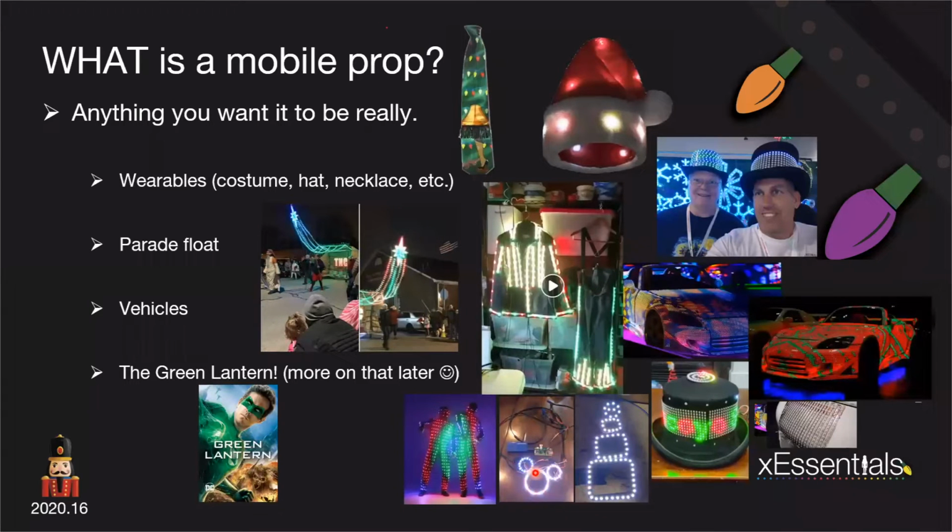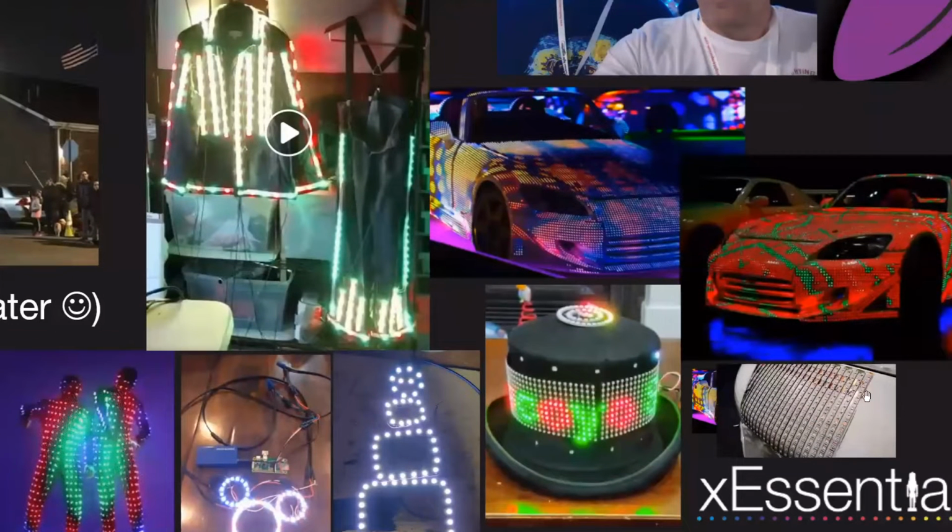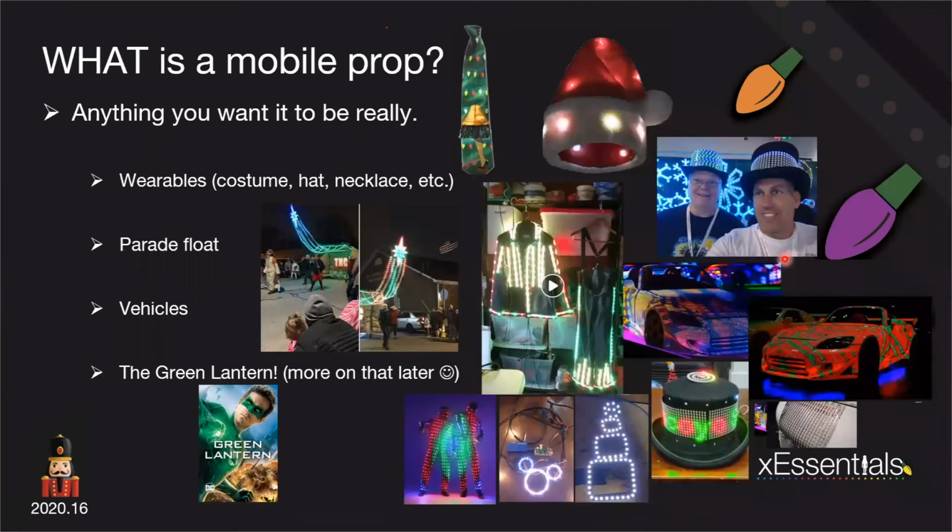You can make necklaces. I've made my wife a Mickey Mouse necklace. I have a snowman necklace that we can wear when we're outside. There's commercial versions where you can do a whole outfit with pixels just the same. You can do it with cars. If you've got the money that you want to do it, you can take pixel strip. It's kind of hard to see here. That's pixel strip here that's put on this car, and they just create patterns. You can do that same type of thing with X lights, with Falcon Player, with what I'm about to show you tonight.